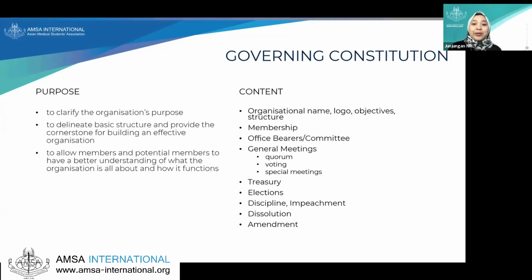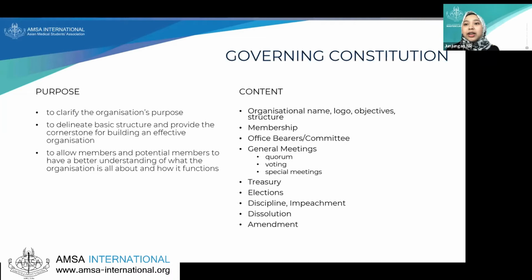So yeah, now you can start to imagine how important this Constitution is. And I know a few chapters might not have this yet, and that's okay. But I know other chapters who have already had this for years and years, and it has gone through constant evaluation by the members.